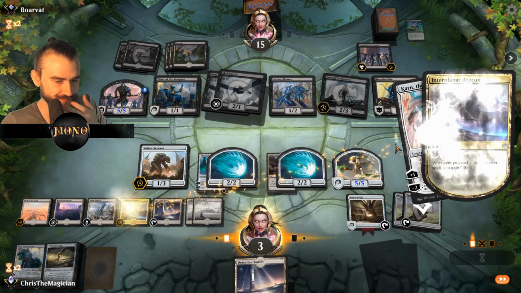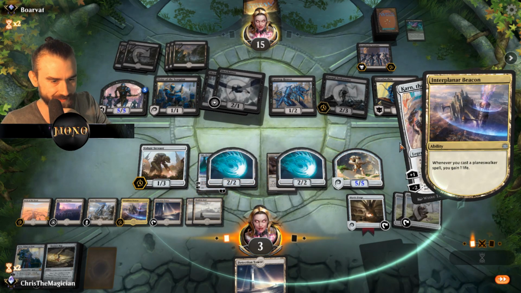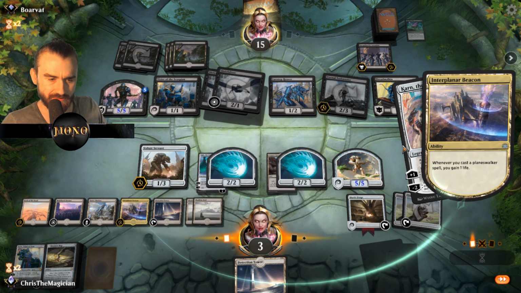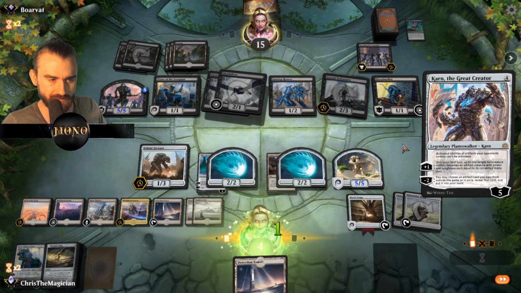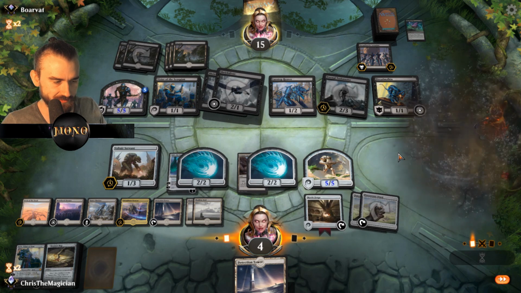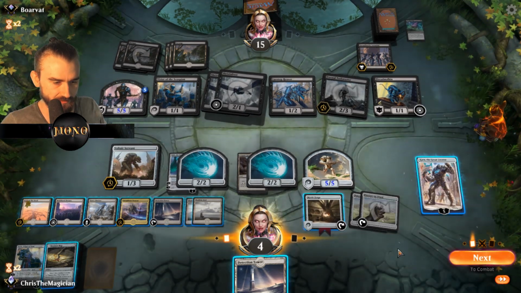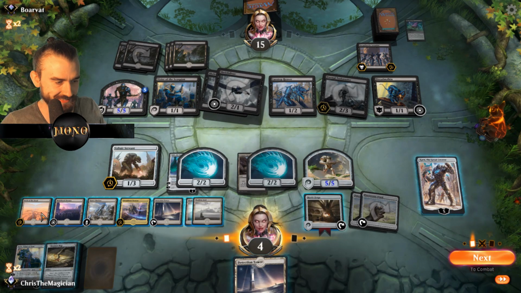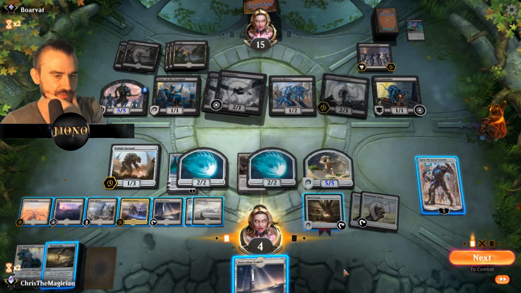Karn, Great Creator. Fetch us some life gain, bud. We need life gain right now. Oh, do you have a way of dealing with this? No? The Elder Spell? At instant speed? What do you have? In black, I don't think there's much that can deal with this. Let's see here. 1, 2, 3, 4, 5, 6, 7. We could also deal with a Shriek Diver here.